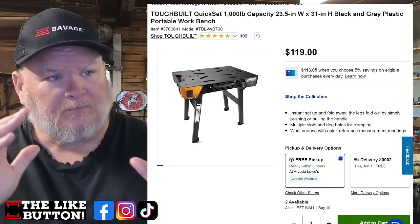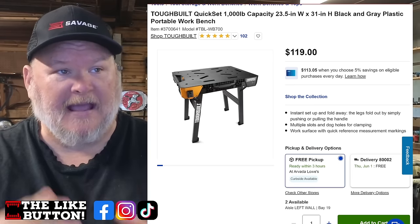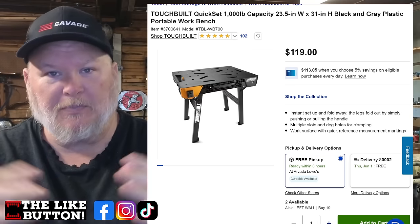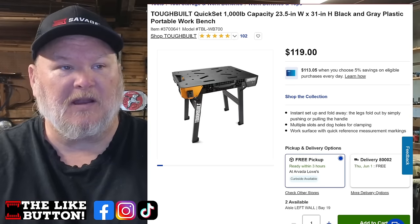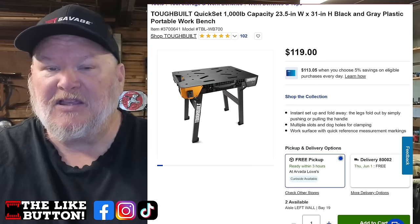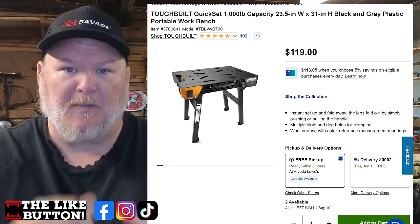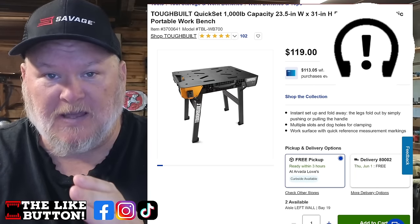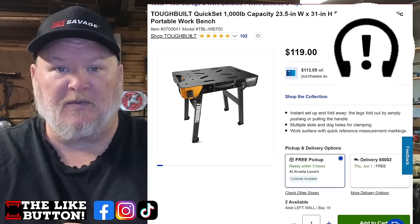So looking at this, you get the X factor, not quite as close, but you also get the parallel slots that go with it. You get a perpendicular slot at the end. It uses a very similar mechanism. You press the button, you pull it out. Now, I haven't really featured the table in my videos, but you can see it in some of the videos where I've been using it.